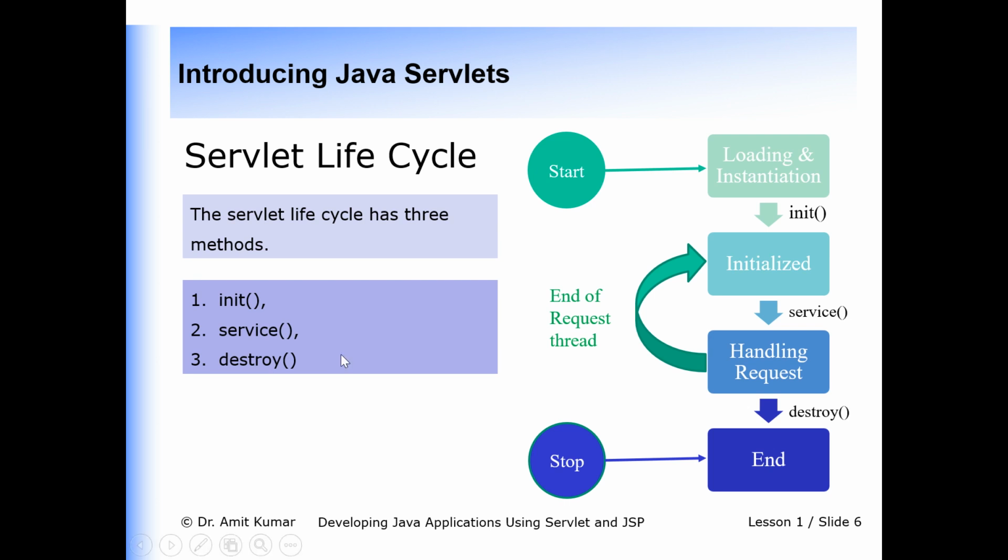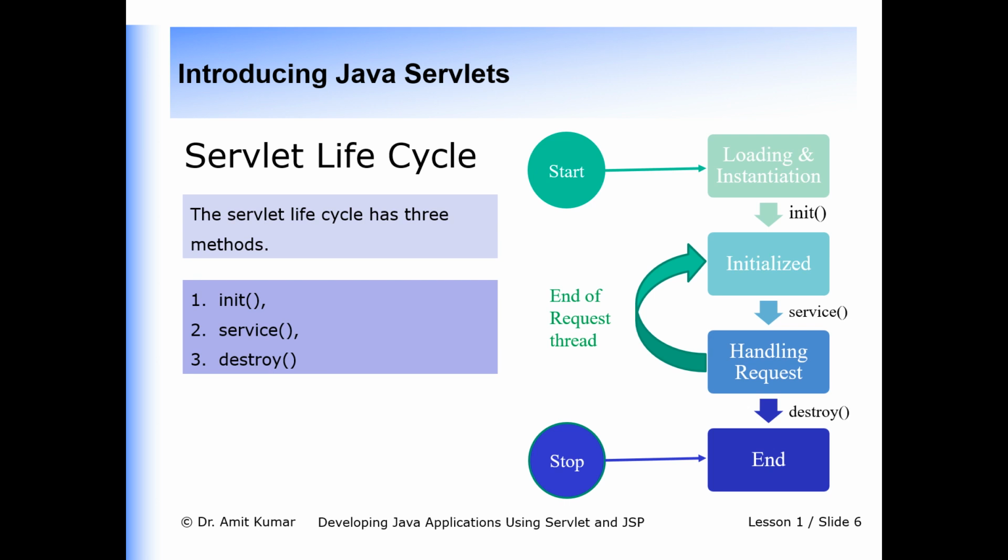So finally, there are three methods which are a central part of the life cycle of the servlets, that is the init method, service method and destroy method. One important thing you need to remember: the init and destroy methods are called only once during the entire life cycle of the servlets. Finally, a servlet is garbage collected by the garbage collector of the Java virtual machine. So these are the three methods which are important in the life cycle of the servlets: init, service and destroy.